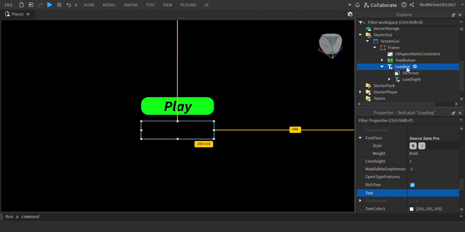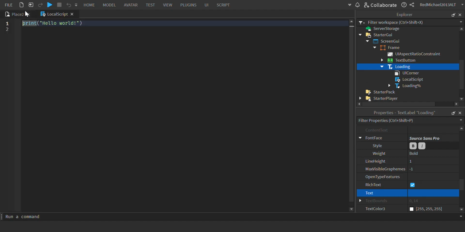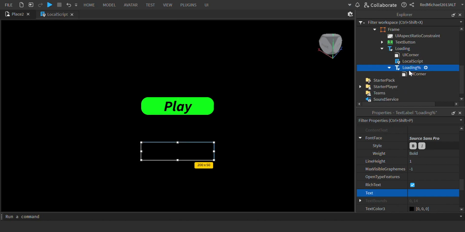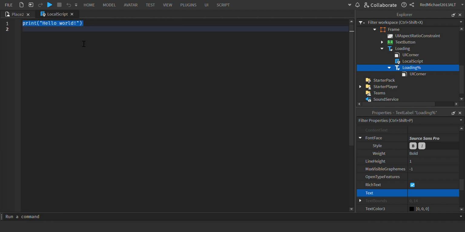Next, go into loading, click the plus icon, and insert a local script. Now I'm just going to get out of the script because I forgot a little step. What I forgot to do is go to loading percent. Oh no, I already did that. So now, back to your local script.